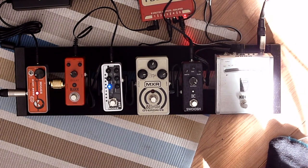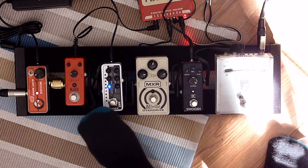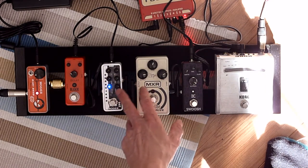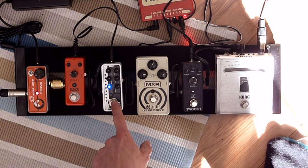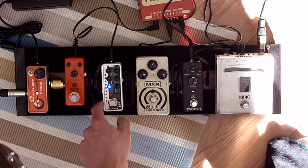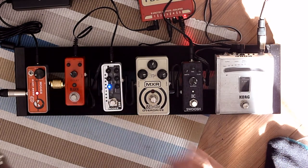this is humbucker mode, bridge on the Y2D. And the blue channel, the gain is around... don't let the settings here fool you, because this pedal just saves the settings you turned in. So the gain here is not as high on the blue channel as you can see it here. It's set quite a bit lower, just noodling around a bit.